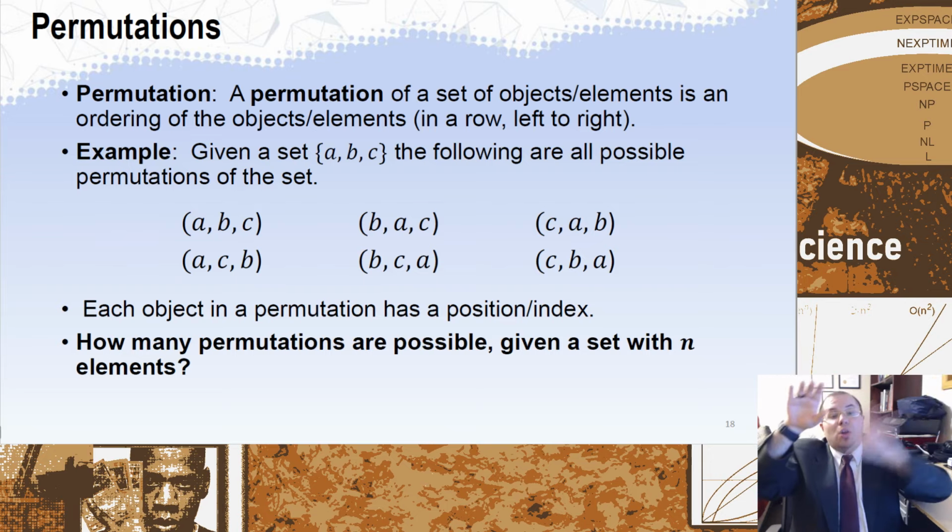Now, you might naturally ask, okay, well, why is it 1? It's going to become more apparent when we get to it later, but I'm just going to motivate why 0 factorial would be 1. Imagine I give you a set that is just the empty set. So there are no elements for me to permute here, right? There's just the empty set. Well, how many ways can I really permute the empty set? Well, there's just the empty set.